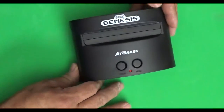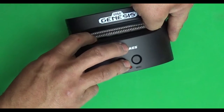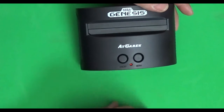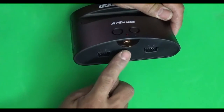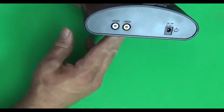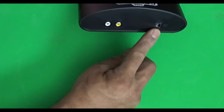This is what it looks like — very small, as you can see. You can put your old cartridges in, and it has the on and menu buttons. Then you have the Player 1 and Player 2 connections for cables, the sensor for your wireless controls, the port for your audio-video cables, and the port for your AC adapter.